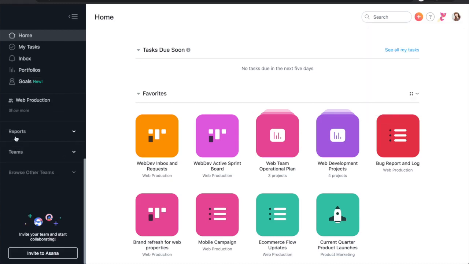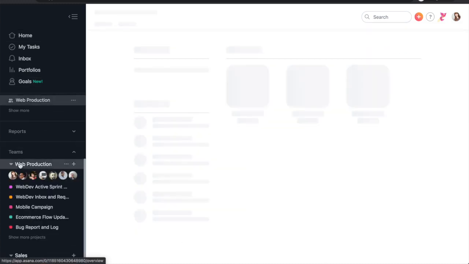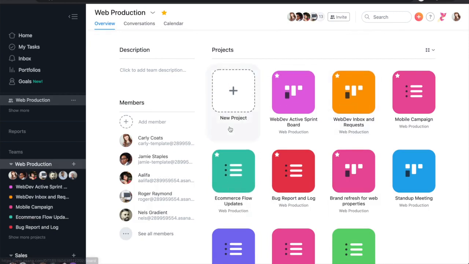You can see teams, and I can click into any of these teams to expand it to see the projects that live within those teams. From here, I can also navigate up to my tasks and my inbox, which are really important places that you'll use to organize your work, and we'll cover those a little bit later in today's session.